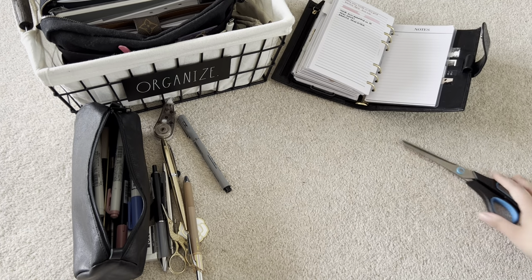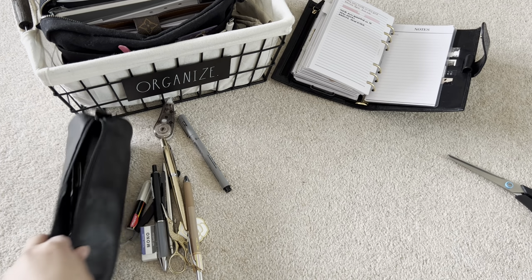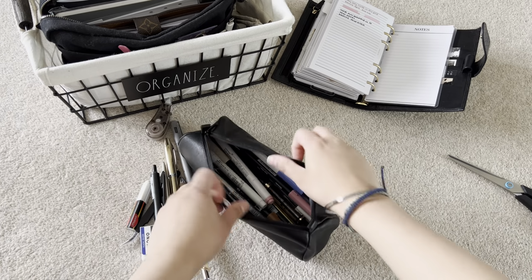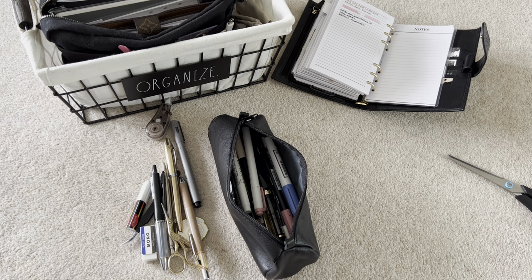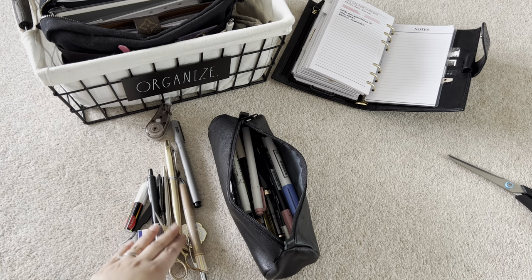Let's put that back over there for the moment, which I do love using. You can see how much space we've still got in there. This is exactly why I wanted a big pencil case, so I can just stuff it.